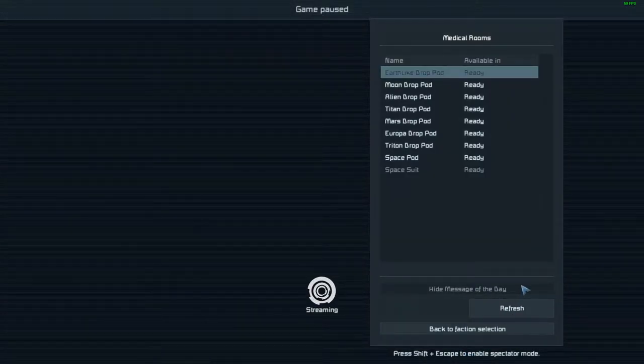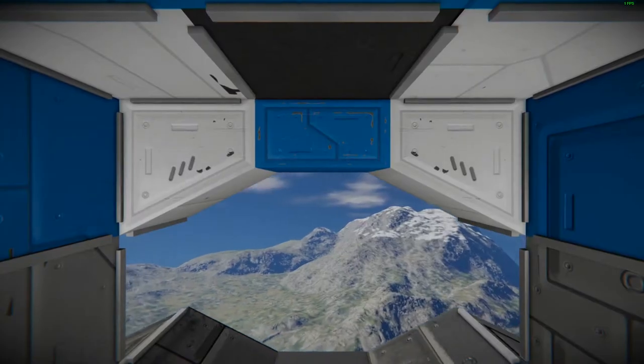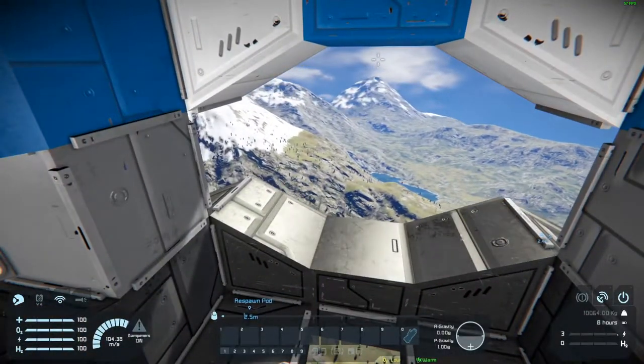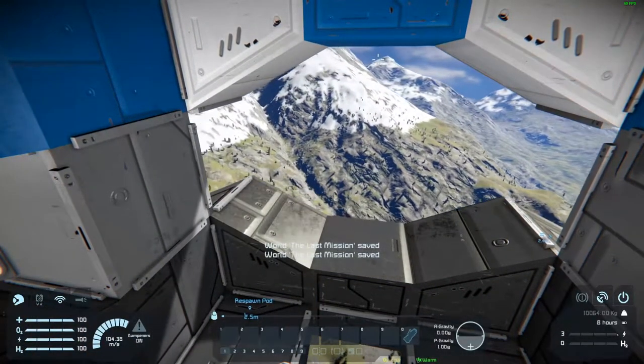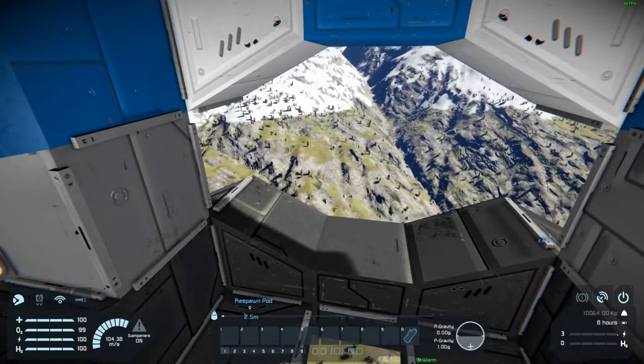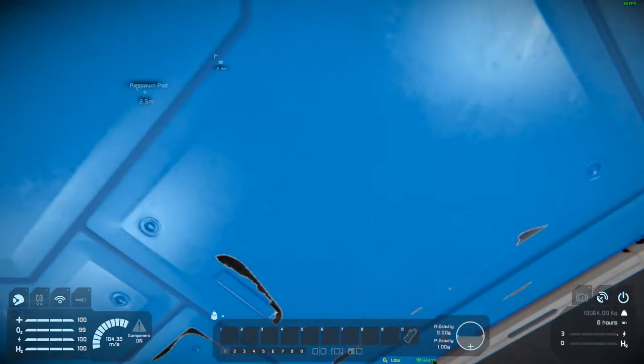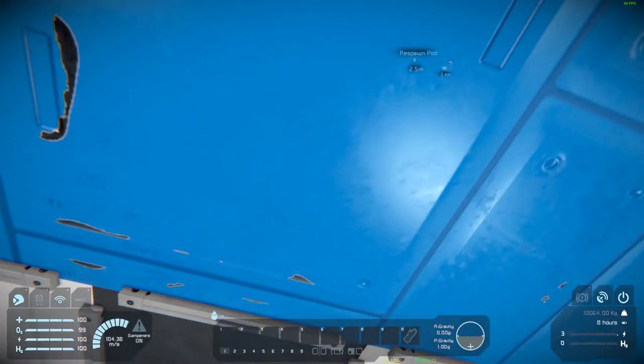Yeah, I've played it a little bit. I've got up to space, but today we're gonna be making a really nice base. We're not gonna be making half-assed bases just to get off the planet. We're gonna make a nice base, something we can come back to and land. And then we're gonna make a base in space. Once we get up there, we'll make a base in space in orbit.